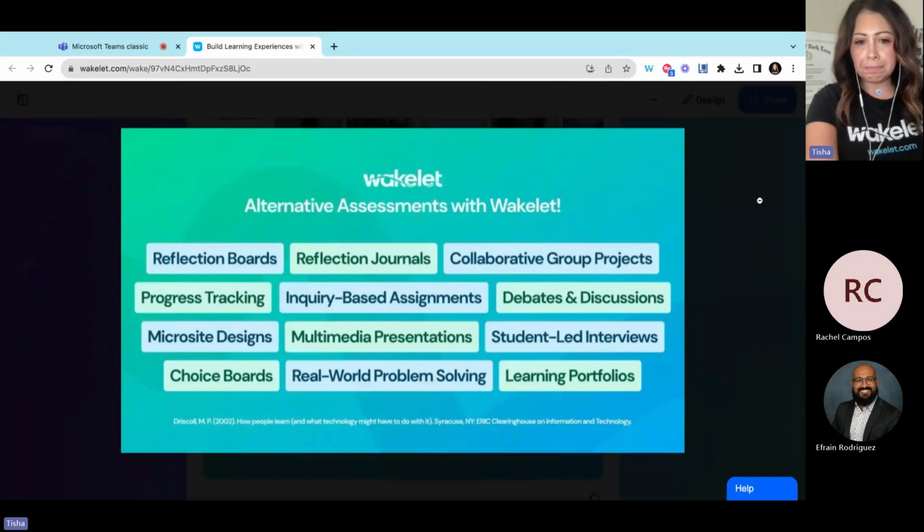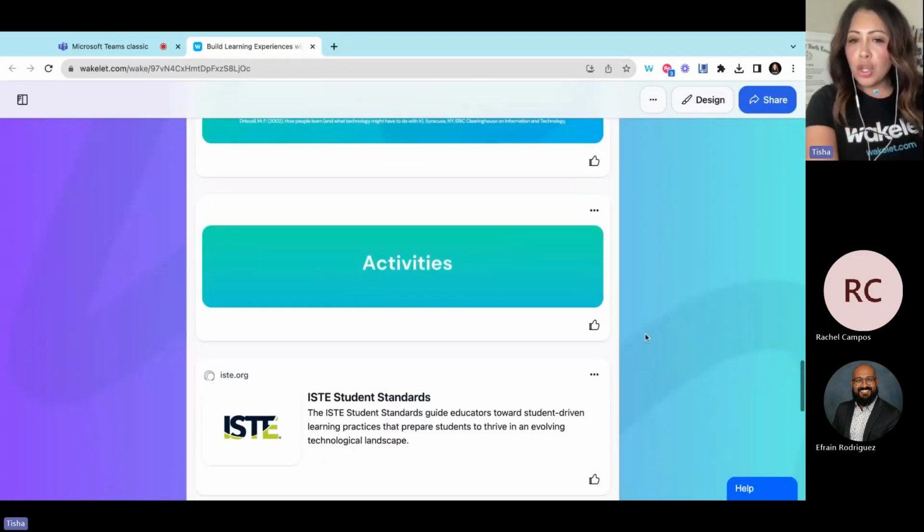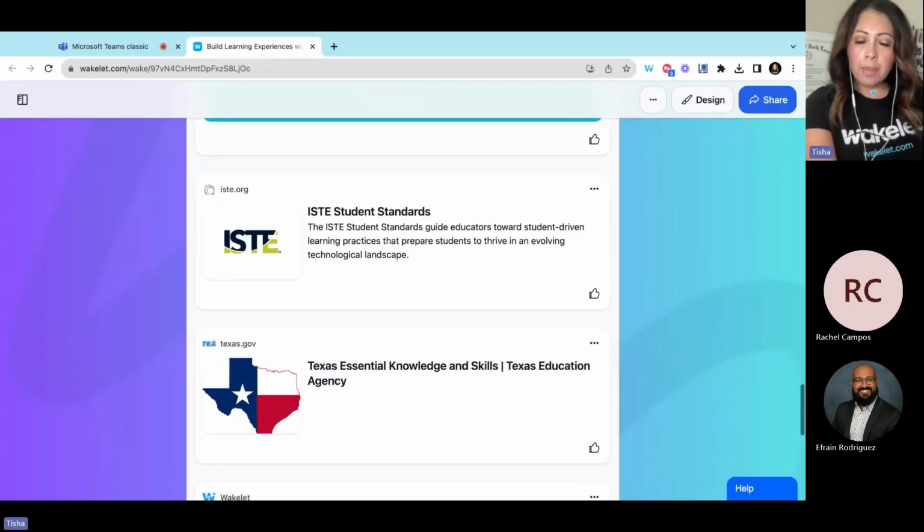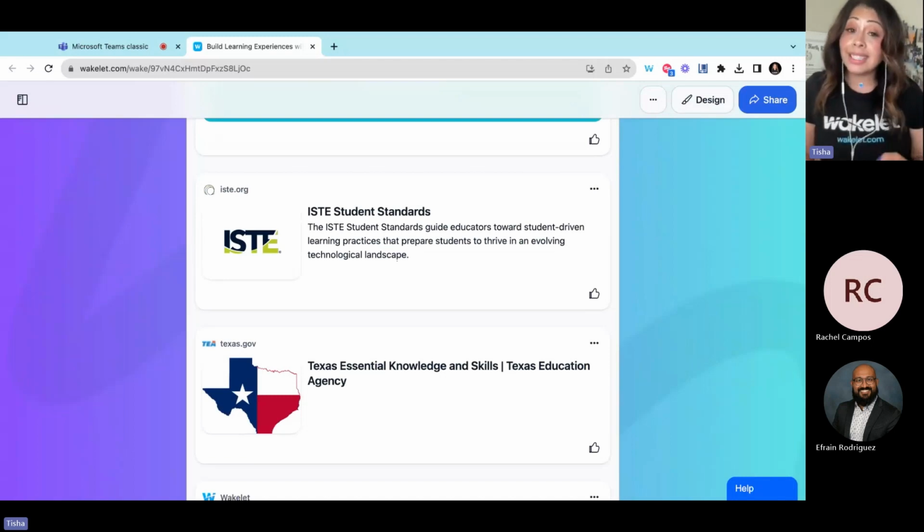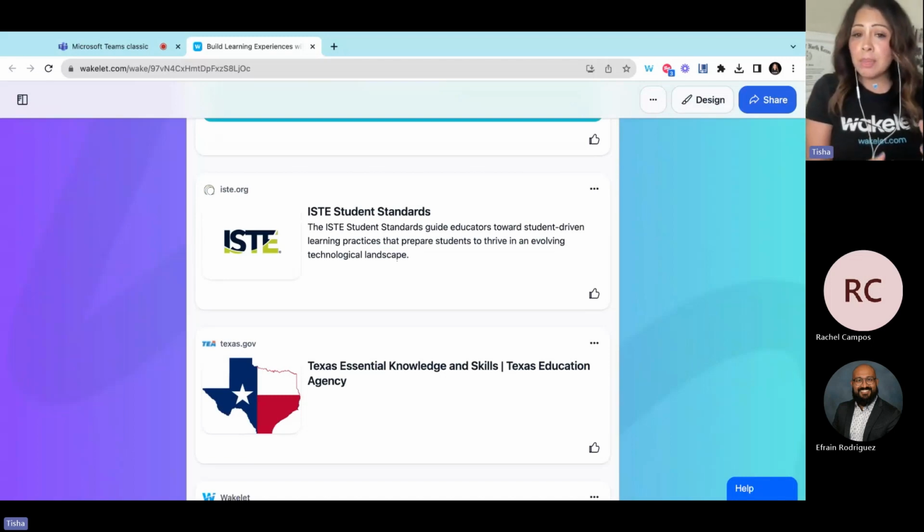There's so much that you can actually do with Wakelet, and it really supports that alternative or authentic assessment with your students. So I've included a couple of activities here, but before we look at those activities, what I want to remind you about is when you're creating a collection, the very first thing you need to remember is the purpose. So I'm always going to lead and model that you need to be looking at your state standards or your ISTE standards.